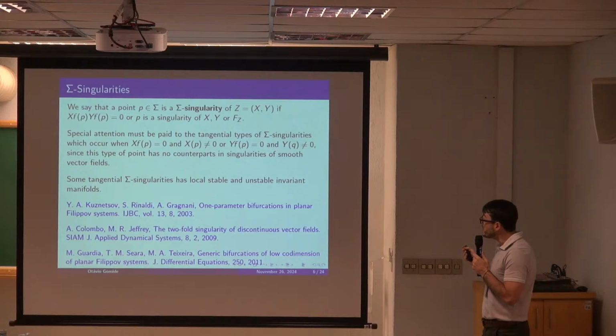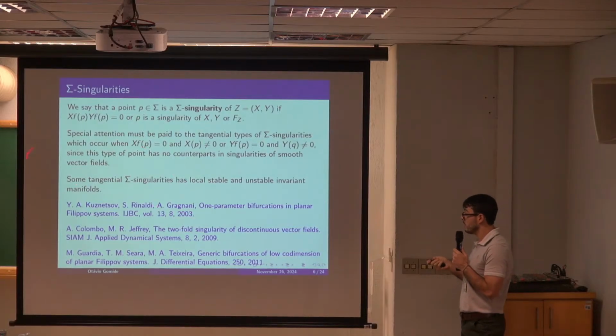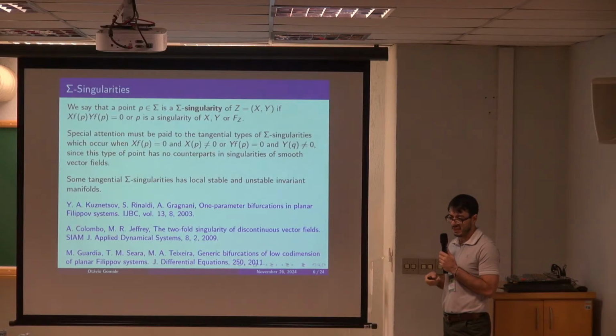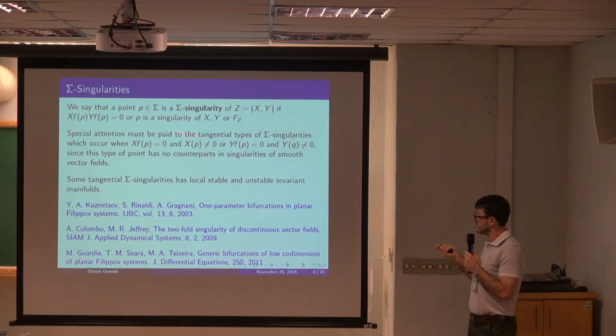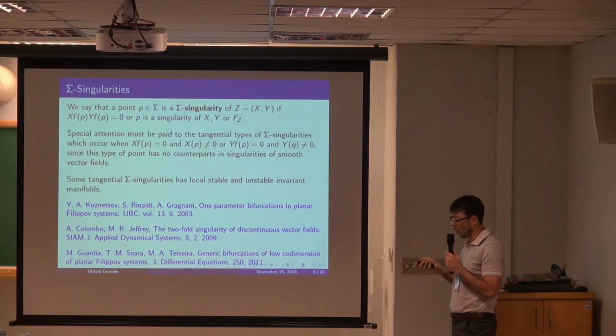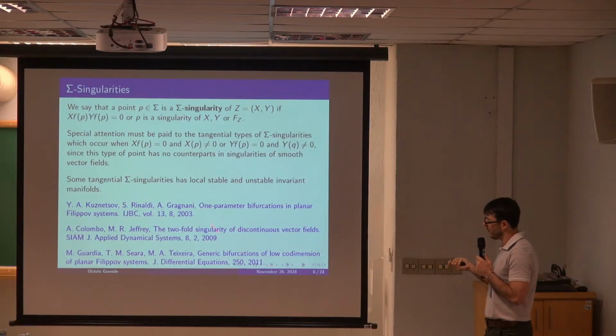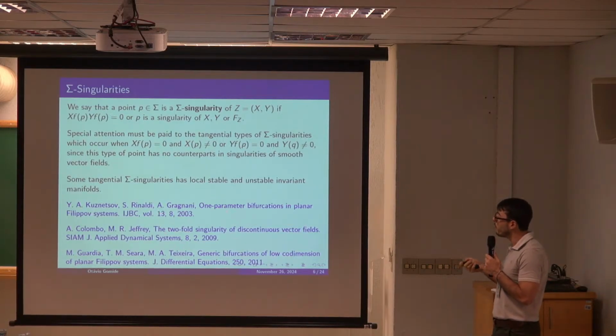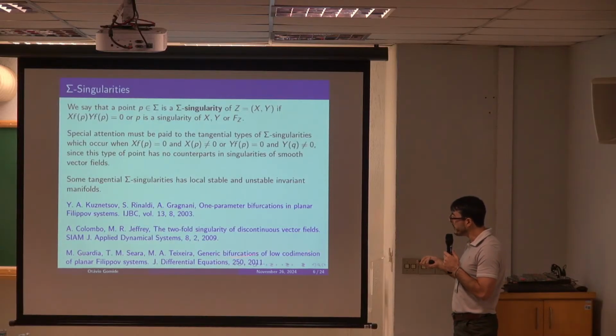It happens that some tangential Σ-singularities have local stable and unstable invariant manifolds. Of course, the study of Σ-singularities is an extensively studied topic, of which I give you 3 references here, but of course there are many more than that. But here we have a very complete study of this type of Σ-singularities.